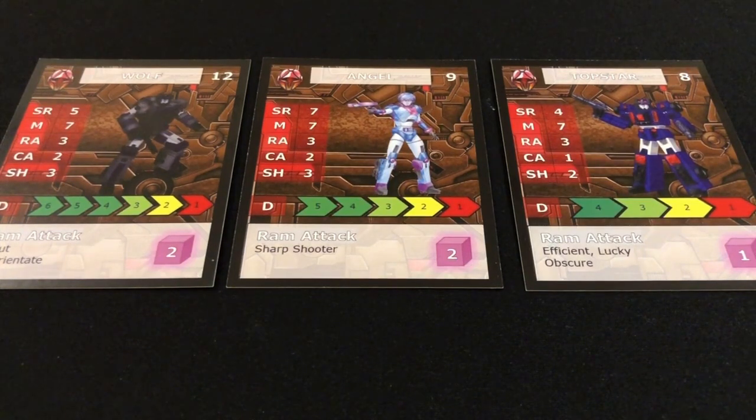The pink cube in the bottom right corner represents how much energy that particular unit will generate for you at the start of each round, because the way this game works is your force will generate energy and then you drop that energy onto the units to power them up to activate them for the turn. It's a very clever system, very straightforward, very easy to pick up.